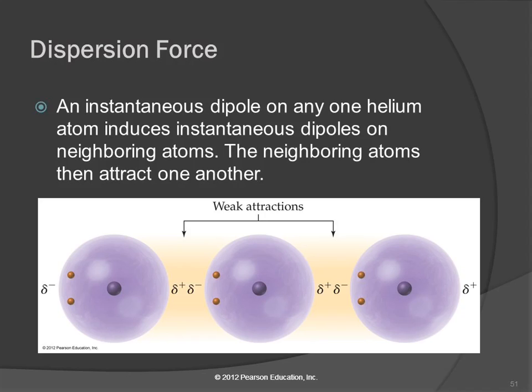And so this is the weakest intermolecular force, and that's why helium is not found as a solid or a liquid. Helium's boiling point, I think, was like 4 Kelvin. And I don't think they've been able to make it into a solid without altering the pressure significantly. If you put it under a great deal of pressure, you can force it to be a solid, but not at atmospheric pressure.